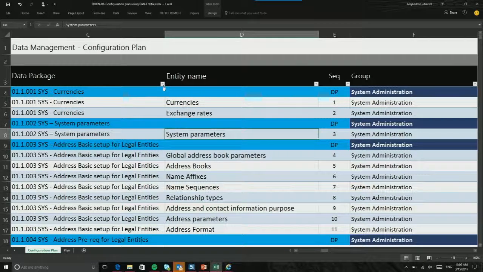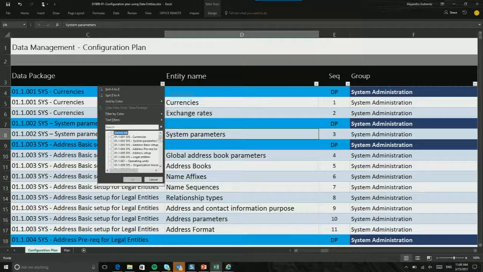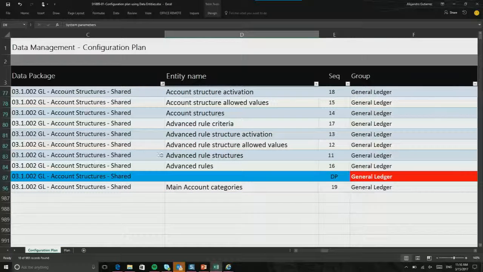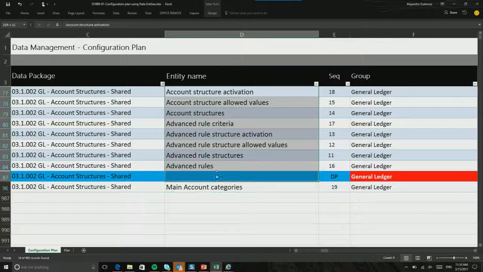Each data package, let's say if I select one of them, let me go back to a very basic example: account structures. Let's take this one. When I use this data package, I have this number of data entities, so I can create some groups for those.